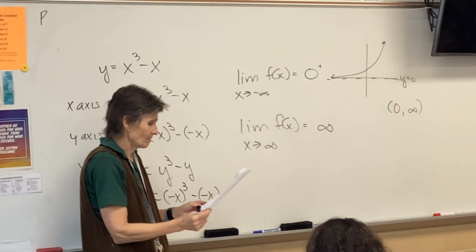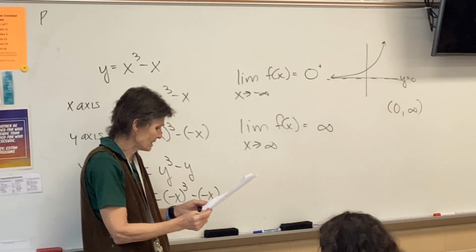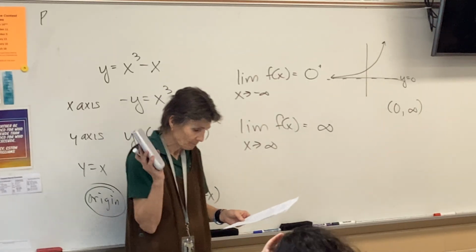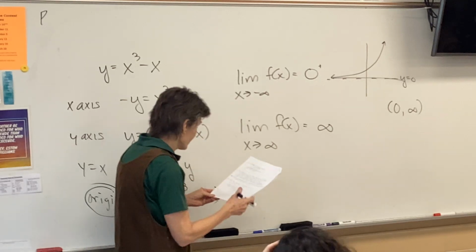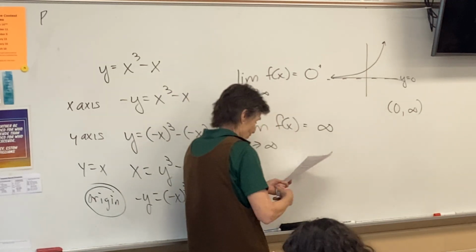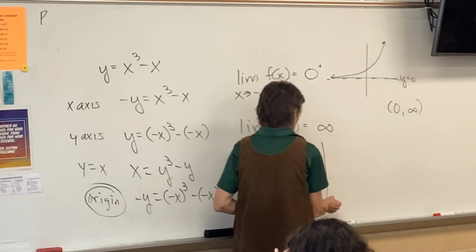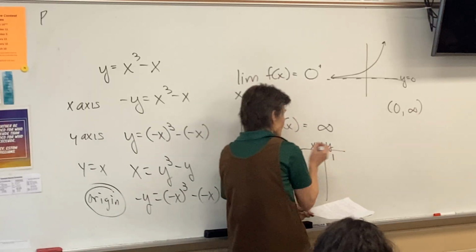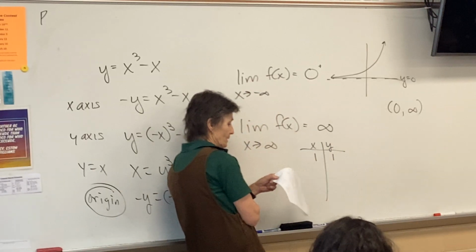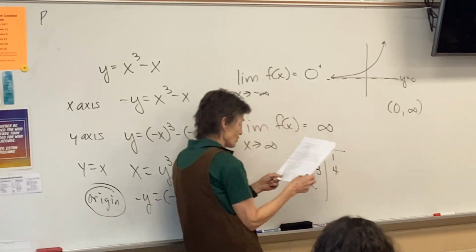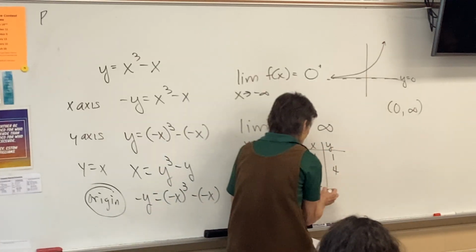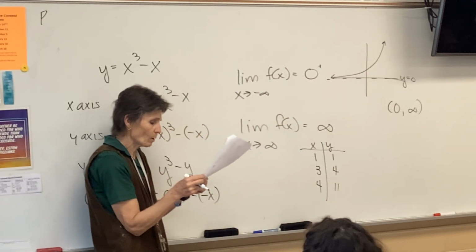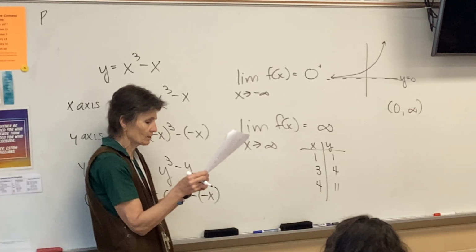All right, on that same page, right next to it, number 19. This is your regression on your calculator. So let's take a list of our ordered pairs. If he's negative 1 minute late, he gets 1 detention. If he's 3 minutes late, he gets 4 detentions. 4 minutes late, he gets 11 detentions. Write a quadratic equation using your regression capability on your calculator.